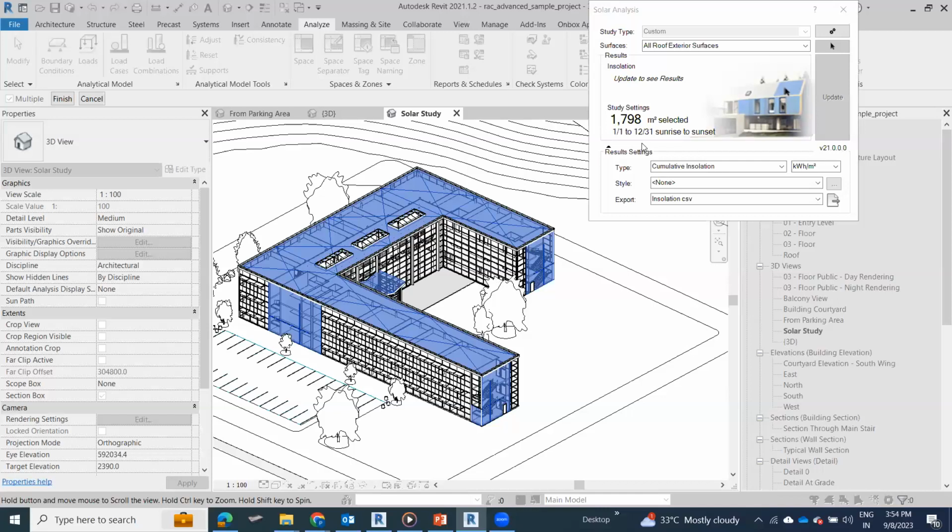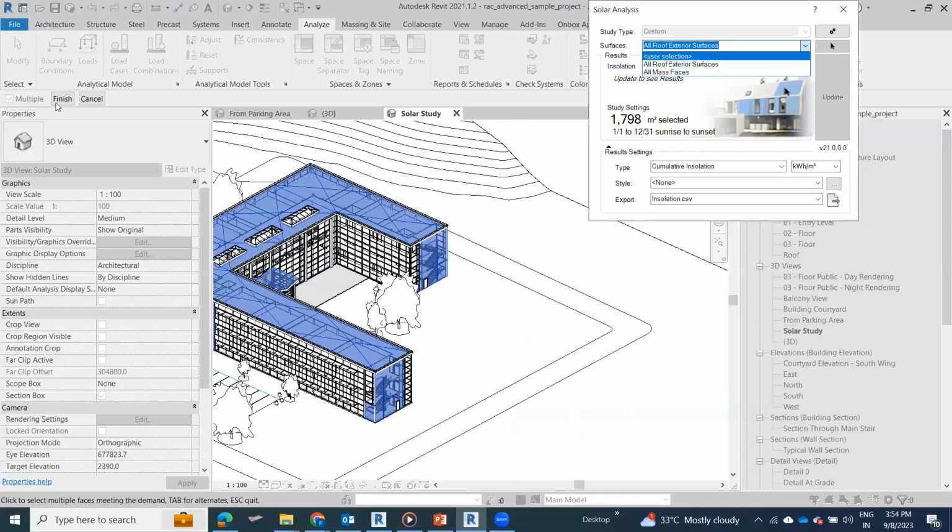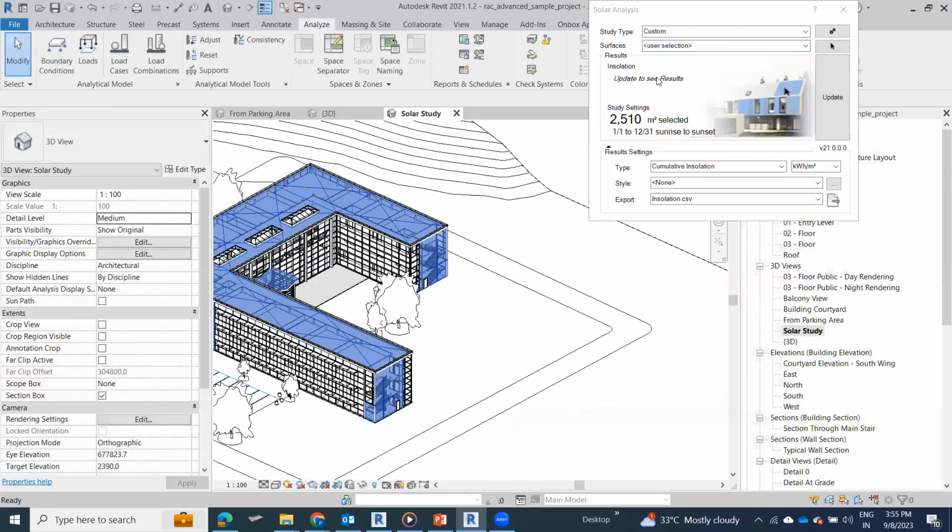Once this is done, let's go for finish. Once you hit finish, it is getting updated.